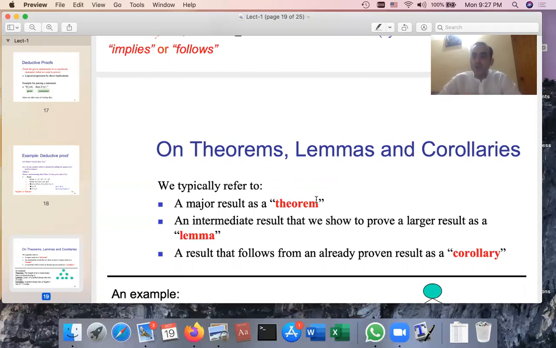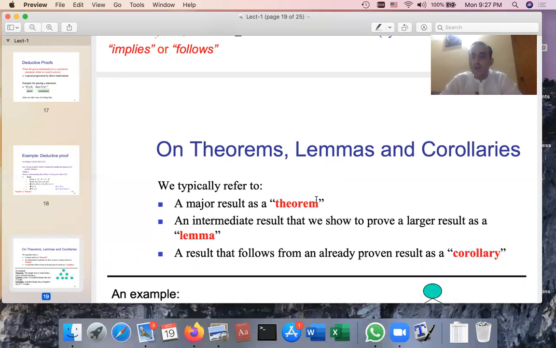And lemma is what? Lemma is an intermediate result, and a lemma is normally used to prove a theorem. For example, maybe you are conducting a proof for a theorem, and during that discussion, you can introduce some lemma which will use some other theorem to prove this theorem that I am talking about. So this is a lemma.